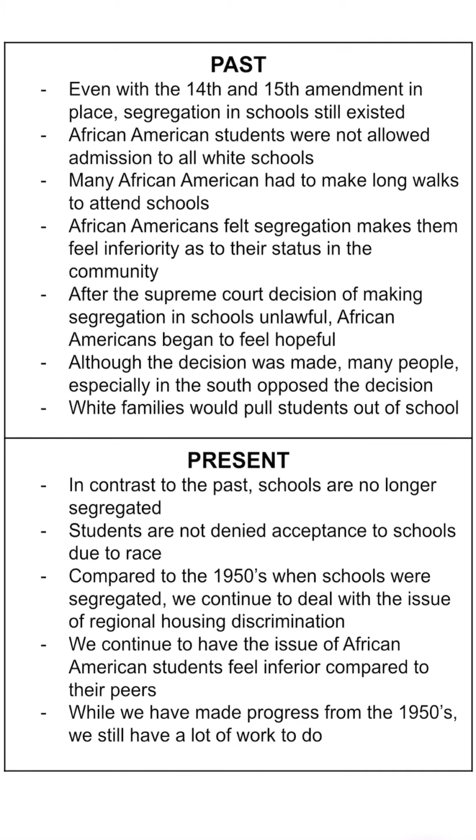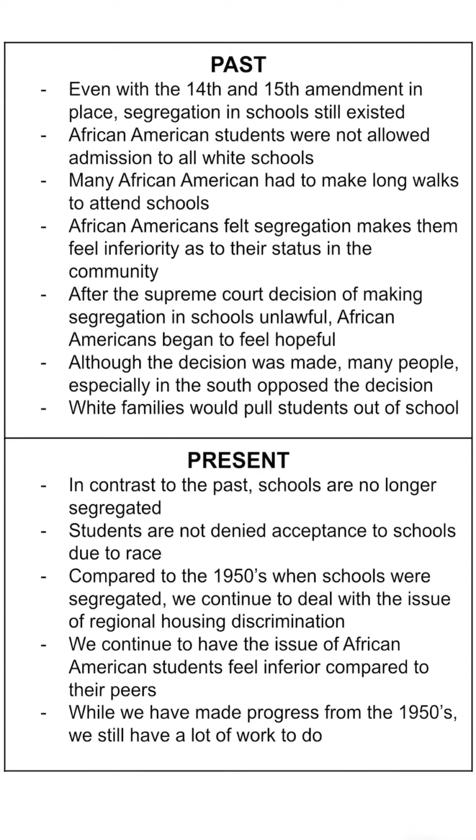To do this activity, we will divide a piece of paper in half with one side labeled past and one side labeled present, as you see in my example. Using the highlighted information and the summary we have written, I have created an example. In my example, in both the past and present section, you can see that I have presented information from the article that we read as well as prior knowledge that I have.